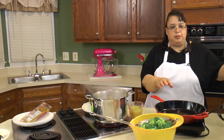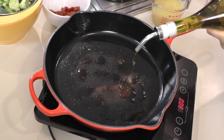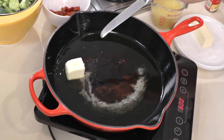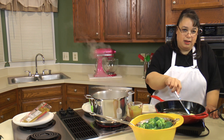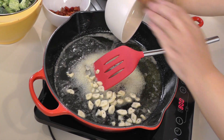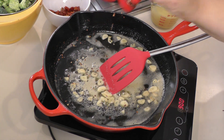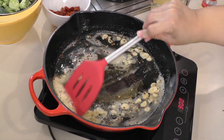In our skillet I wiped it out so we didn't have a lot of that chicken grease in there, and I'm gonna put some more oil in — probably three or four tablespoons of olive oil. We're also gonna put a couple tablespoons of butter, and we might add a little bit more butter when the pasta's in here. I'm allergic to cheese so I don't put any parmesan — you certainly can do that — I put a little extra butter to compensate for my lack of cheese. We're gonna add our sliced garlic and just let it flavor our oil. We're also gonna put a little crushed red pepper — you can put it to your taste, though it will make it a little spicy if you go overboard.